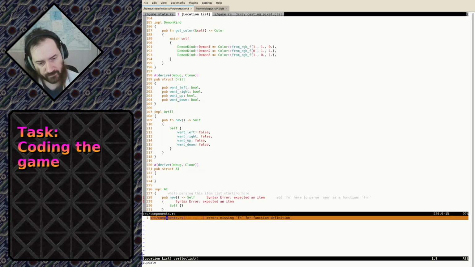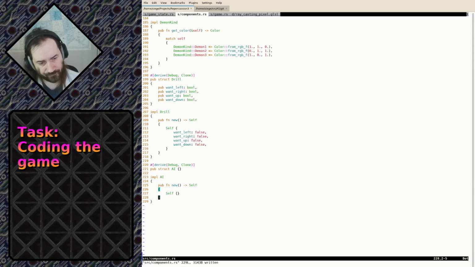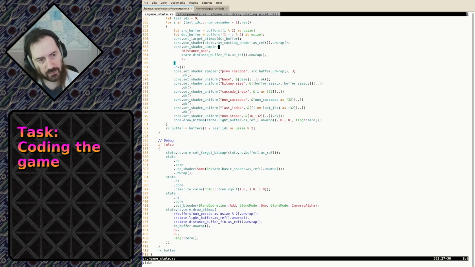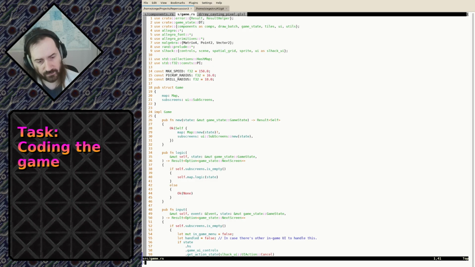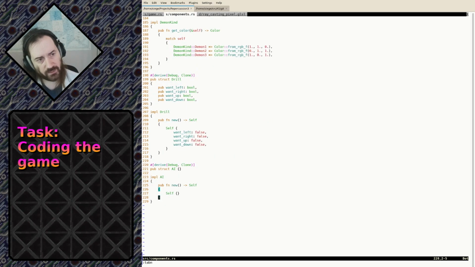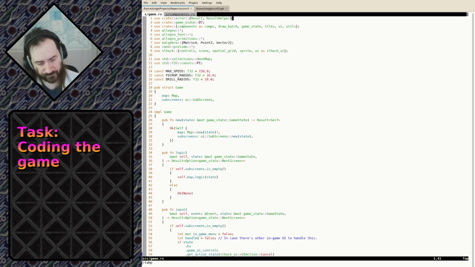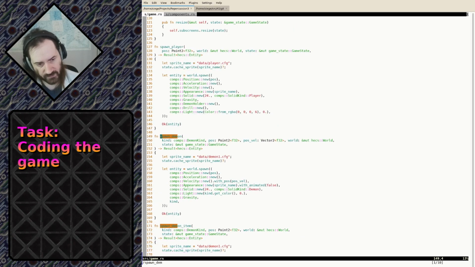Okay, like this. Okay, and then we're going to do spawn. Close these. Spawn demon. Demons are going to have AI.